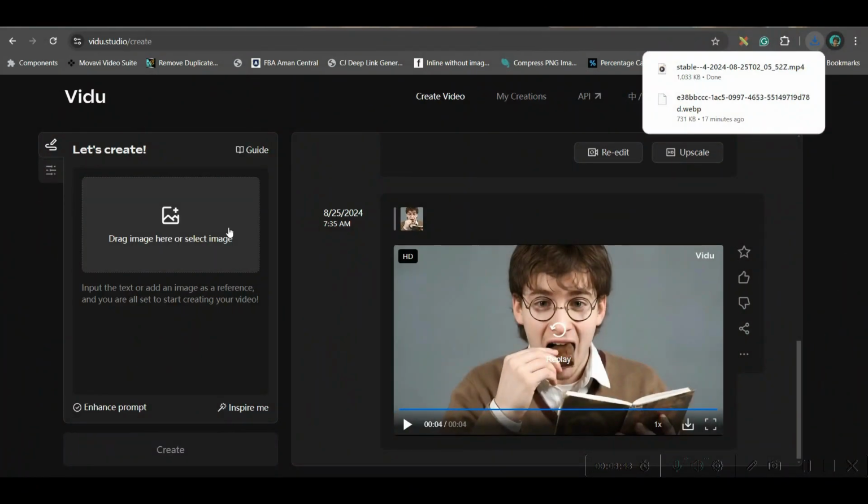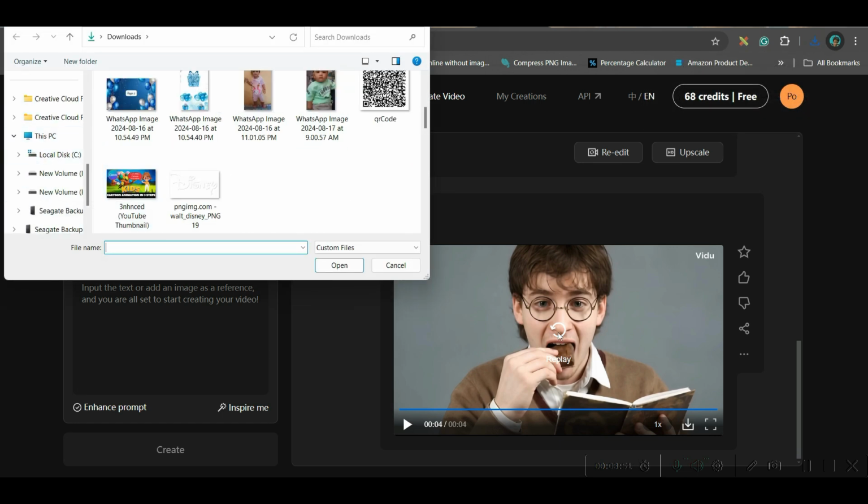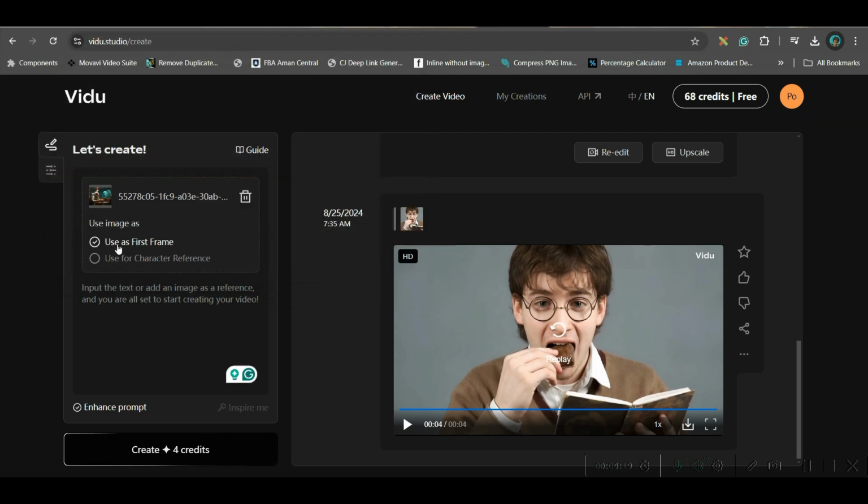Now, once this is done, let us go to the next part where we will be uploading one image here. So we'll go to this image section, and you may upload any of the images. Let me take one image from here. Let me take this image. So now here you have 2 options. One is use it as first frame. So only this image will be transformed into a video here. Otherwise, you can keep this character as consistent character and create different scenes out of this character.